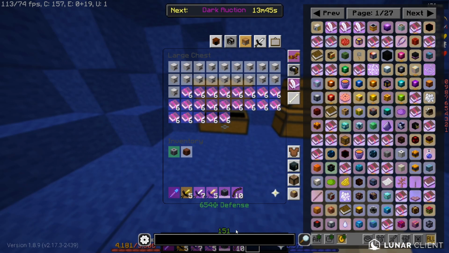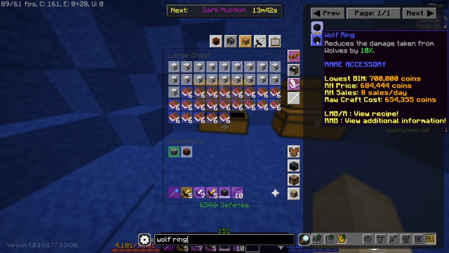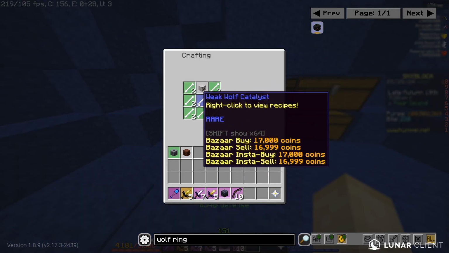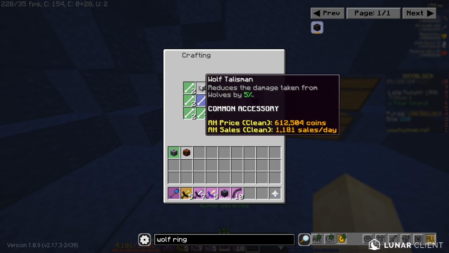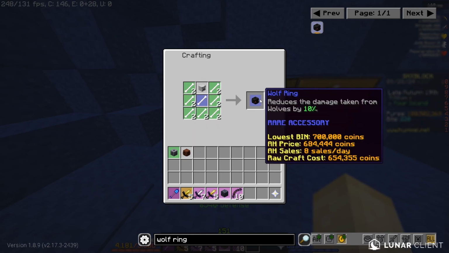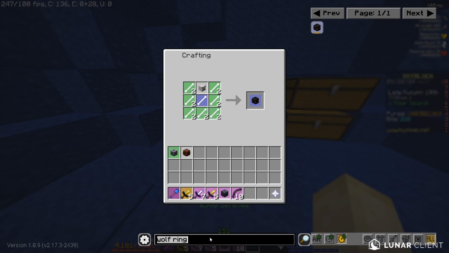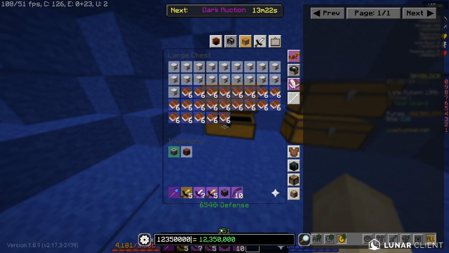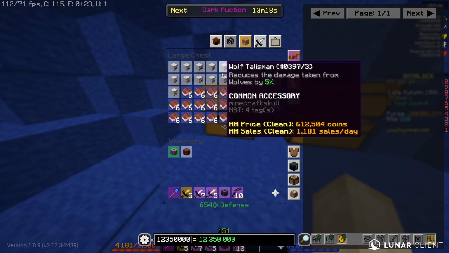Because if we can see here, the wolf ring is 700k on the AH, and you can craft it for pretty much like 50k plus the wolf talisman. So we can value each of the wolf talismans at about 650k. So if we do that, we have 19 times 650k, we have 12.35 million coins worth of wolf talisman.